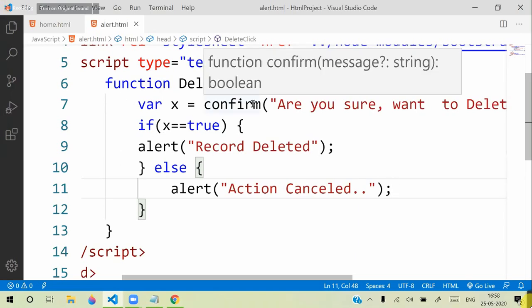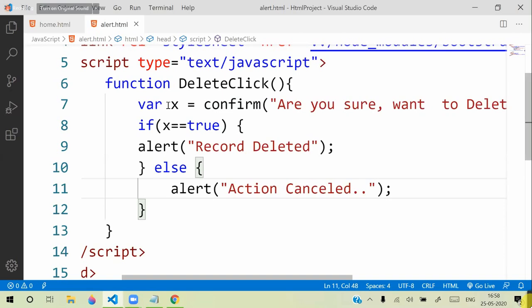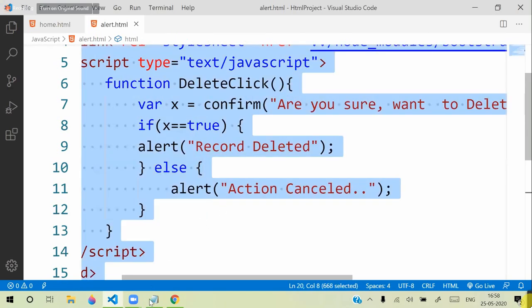The confirm box's value is returned and stored in X. When you press escape or cancel, the confirm box stores false inside X. If you click OK, then it will store true inside X. That's what we are writing in a condition. If X is true, record deleted. Anything else is action cancelled. That is how we have to use alert and confirm.